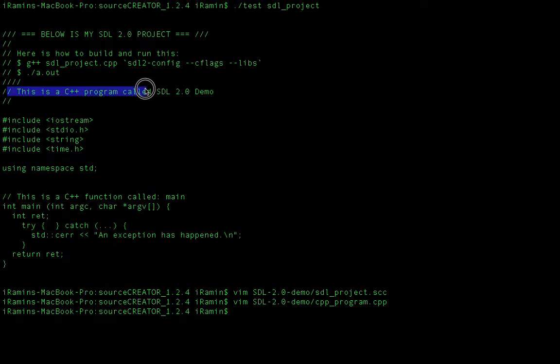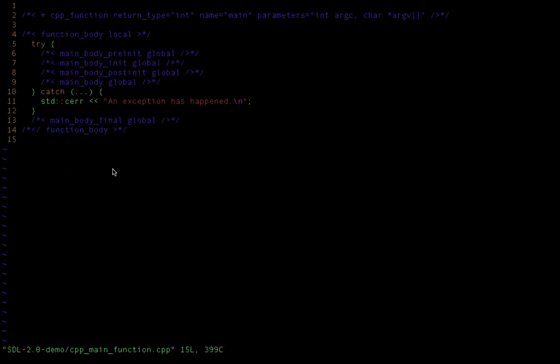There is a bit of comment at the top. There are the header files included, and there are actually no global variables, as you can see, and then there is the main function, and the main function was defined inside main, like so. The main function is a function in C++ with return type int, with name main, and these parameters, and the body of the function.